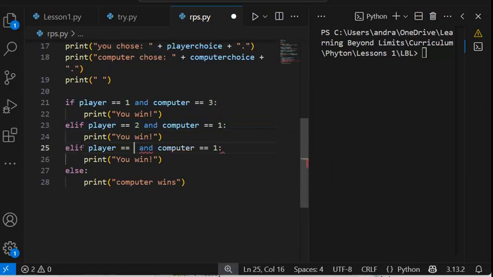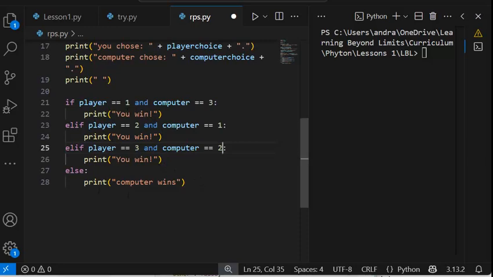So if we go 3 here and the computer put 2, then the player would win. Notice how I'm actually naming all the possible cases in which the user would win. So if these are all the occasions in which the player wins, anything else the computer wins. So I don't have to name out all the else's.